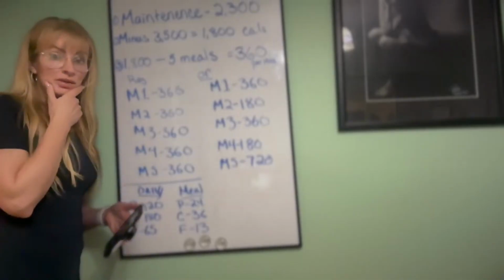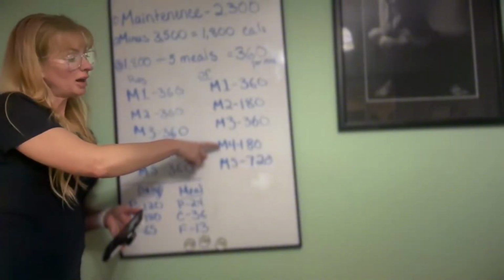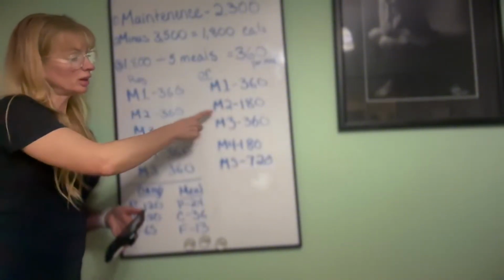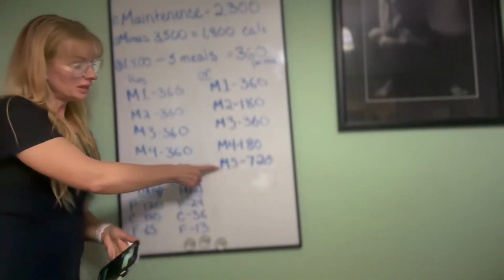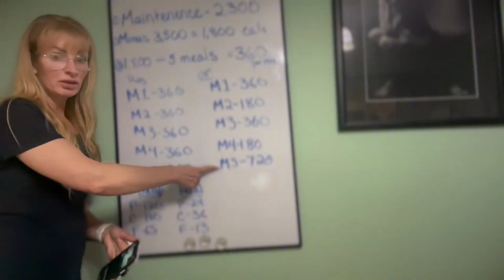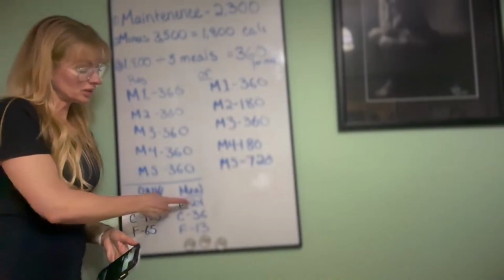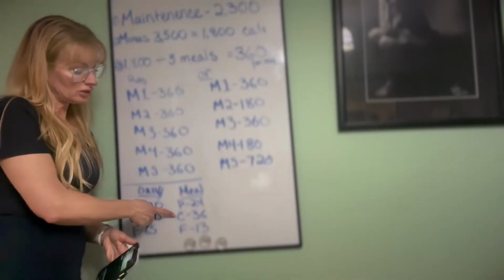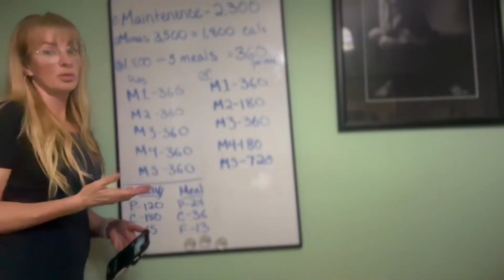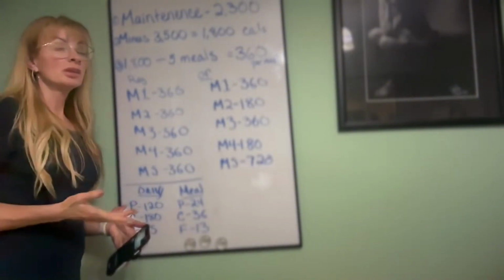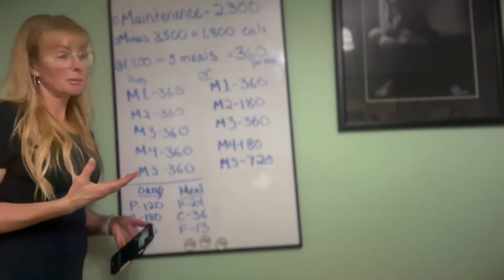But on a day where I might be super, super hungry in the morning, I can shift this any way I want. I could do meal one regular, have two 180s, and then have a 360 and a 720. That would mean my distribution for food here is going to be double what we have here. So I could have 50 grams of protein, just about, 72 grams of carbohydrates, and 26 grams of fats. That would make me so much happier, because there's something about after working a long day, just coming home and having a substantial meal just makes my heart happy.